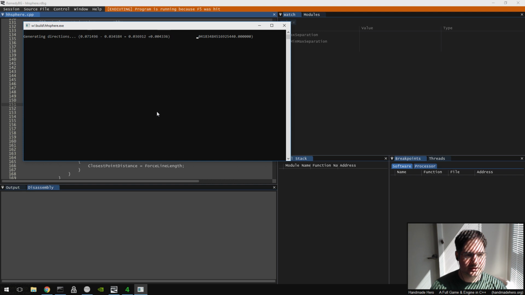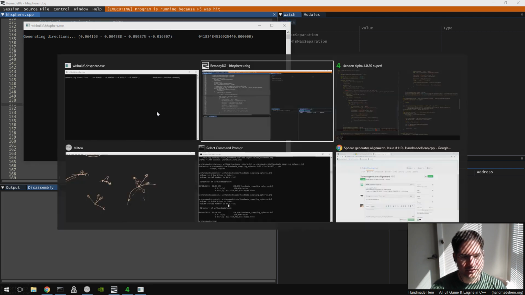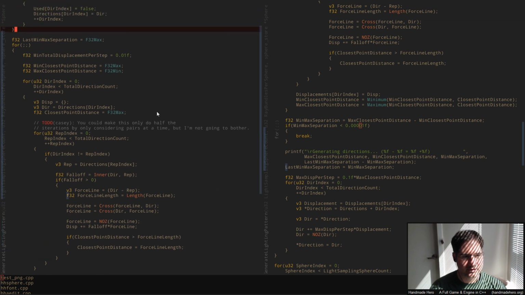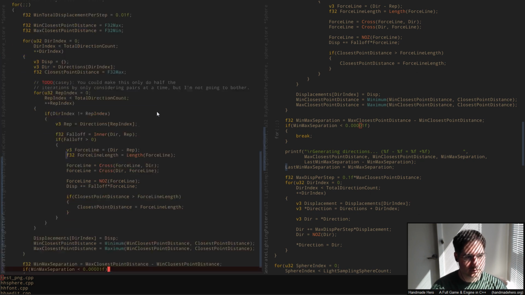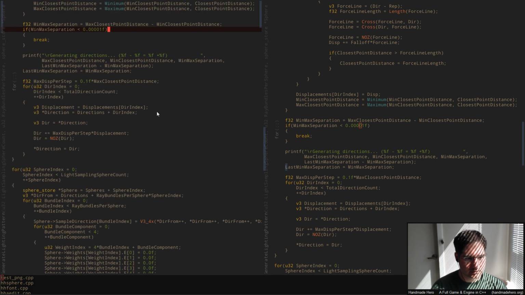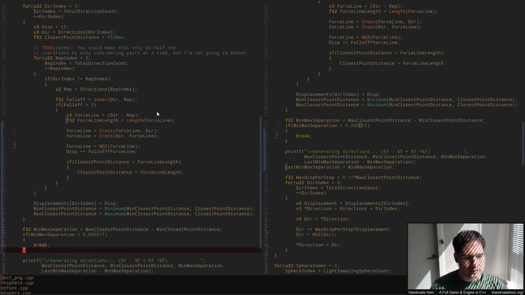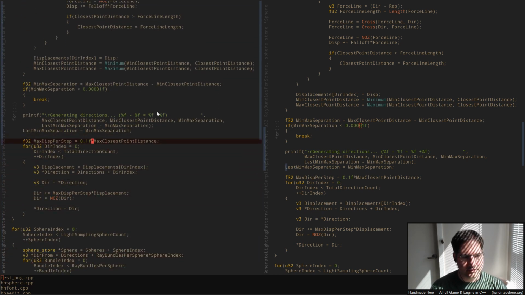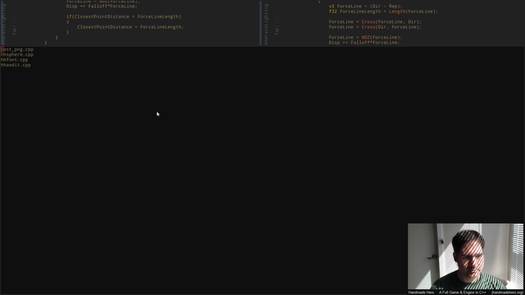So looking at this, it's having a hard time really getting down particularly low, which kind of suggests to me that maybe we've got issues with how our convergence is working. Like maybe one of the constants is bad or something like this. Let's just take a quick look. So if we take a look down here, maybe this is too large. So let's take small steps. See what happens.